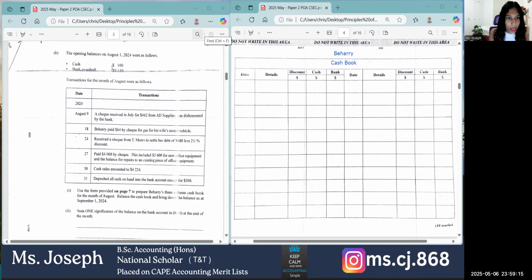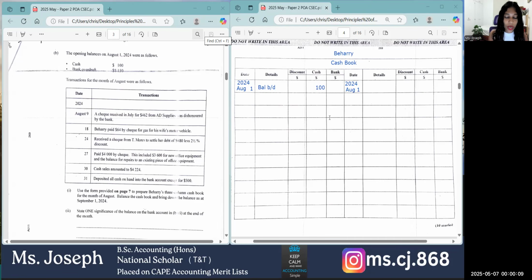Let's start with our opening balances. So let me put my dates in. We have August, we're in 2024. Just drop this on both sides. Right, and the start of the month is going to be August the 1st. So we had a cash balance of $100. Now, cash is an asset, so it naturally will appear on your debit side. I'm gonna say balance brought down. This would be from the previous month, the opening balance of $100 on the cash.